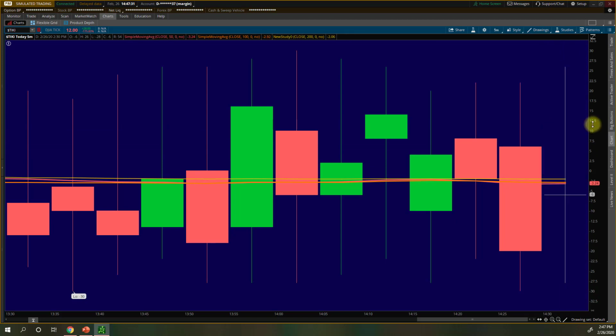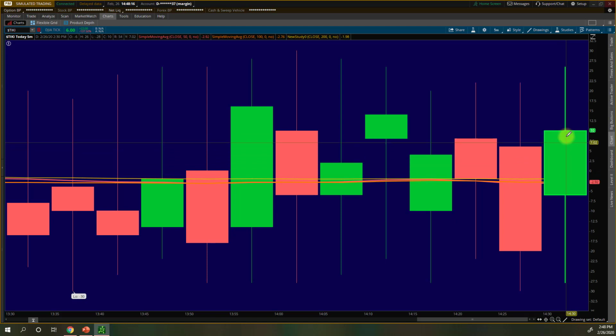And what level is it? Well, it was 12, but that's because we had a net 12 advancing. Now you can see we've gone negative. I've got net of 14. So if you take the advance minus the decline, we're coming in with minus 14. And now we've jumped back to positive 6. So you can see they're quite volatile, which makes sense because every single second that stock could be ticking up or down. But we're just going to go back and forth with this.